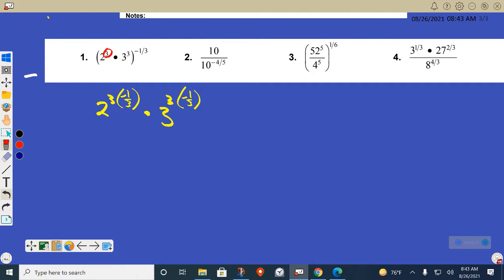So I took the third to the negative 1/3 power, and that's right here. I'm multiplying this power to power. I'm taking this third to the negative 1/3 power, and that's right here. You multiply the powers. Or I should say you multiply the exponents.